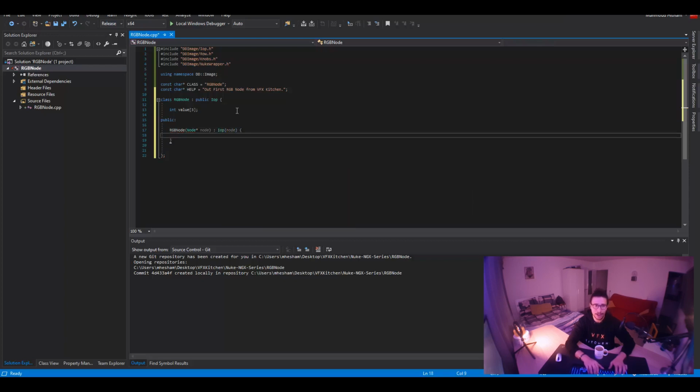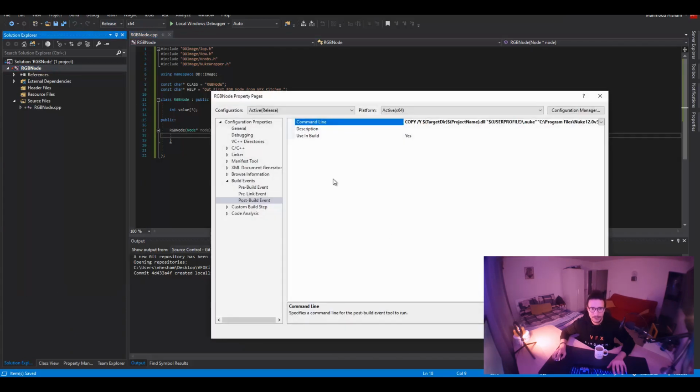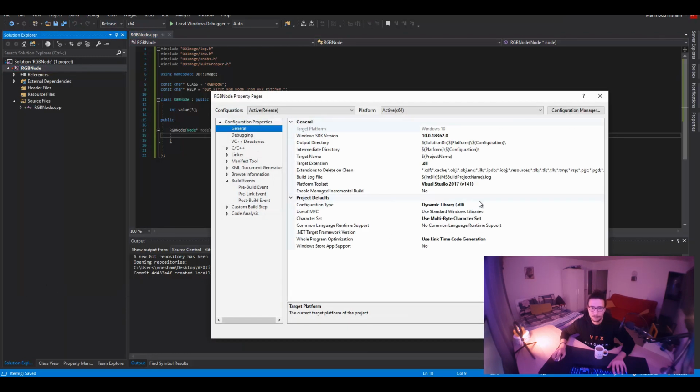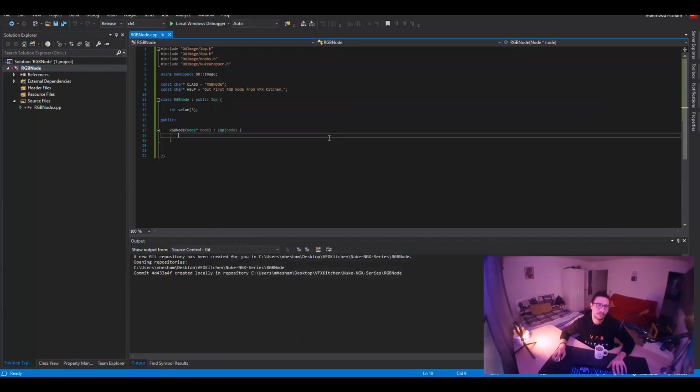There's actually a guy who made very good examples about how to create plugins for Nuke, but it's still different because in the old versions of Nuke we had to build it with Visual Studio 10. And now I'm using Visual Studio 2017 with platform toolset 141. So now it's changing with new version 12.